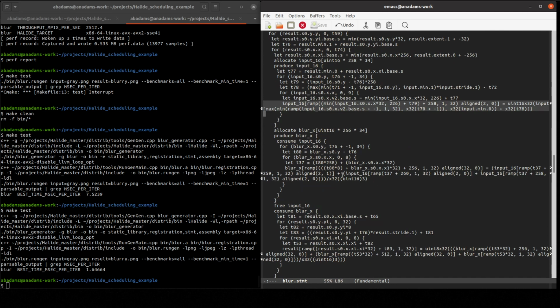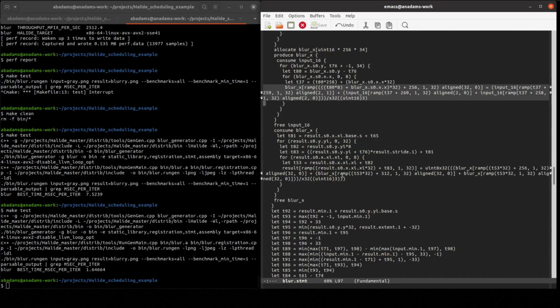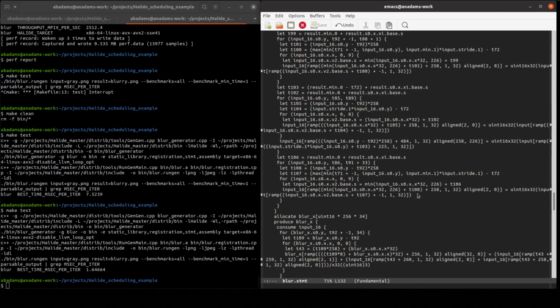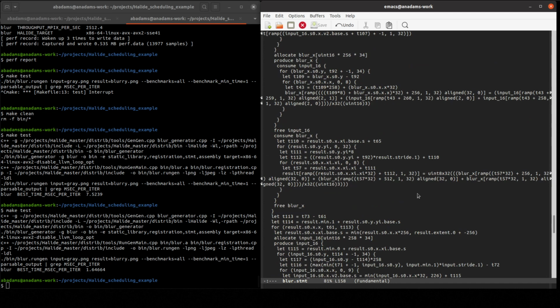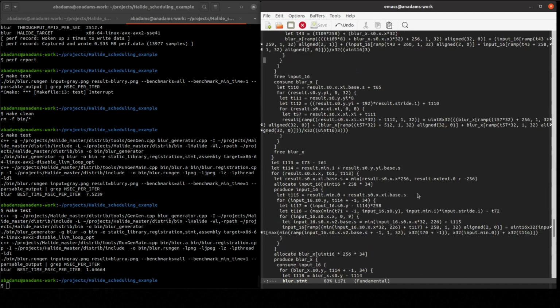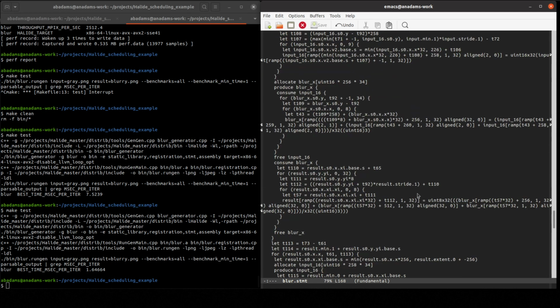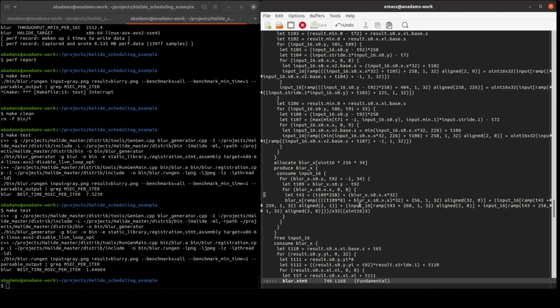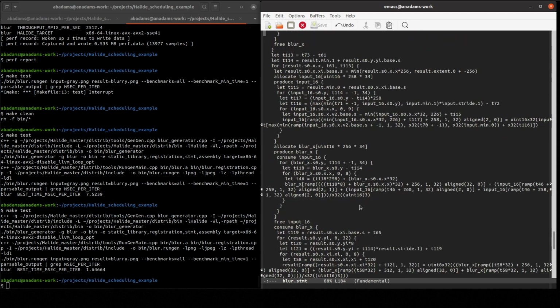Then we do the blur in x. Then we do the blur in y and the downcast. And there are multiple copies of this entire loop over tiles because we have separate ones for the tiles near the edges of the image and the tiles in the middle, because of that loop partitioning thing.